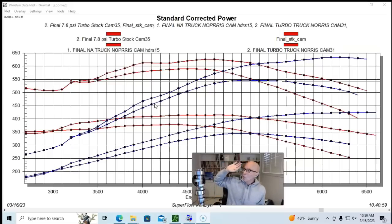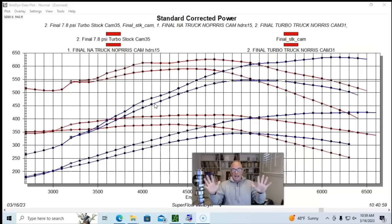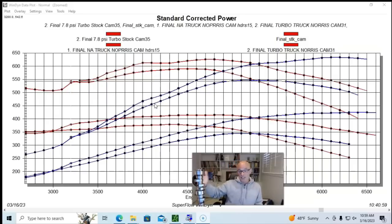Even on a wild, wide LSA of 122.5 — an LS7 or LS9 factory camshaft designed, in the case of the LS9, for a factory positive displacement blower application — that is not my ideal camshaft. I'm not saying all these cams make the same power; I'm saying whatever power curve they make NA, when you add boost, it just multiplies what's there. In the case of an LS9 camshaft, it is very soft down low, doesn't spool very well, but makes good peak power — so it's going to do exactly that under boost. There are lots of guys out there running eights and nines on that camshaft, even though it's not the one I would recommend.